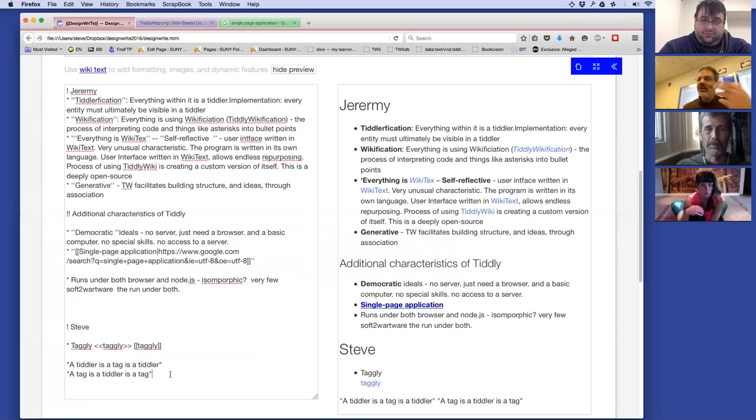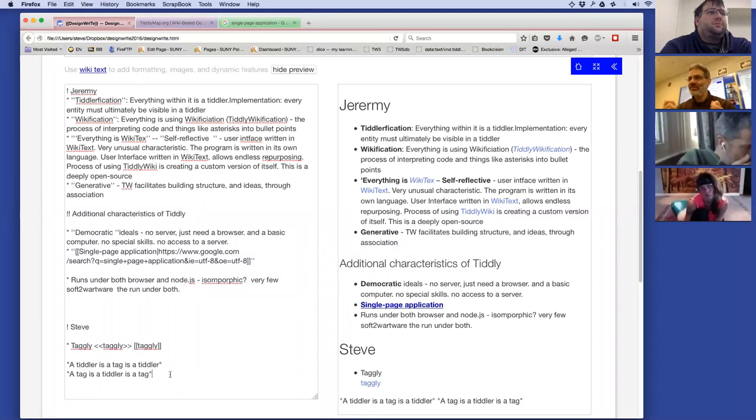Right. So I would just set it in a way that resonated. I mean, everything is a tiddler you get to soon, but if you start with realizing that there's no difference between a tag and a tiddler, at an operational level, you can use them interchangeably. You'll come to it, but that to me was really distinctive about TiddlyWiki.